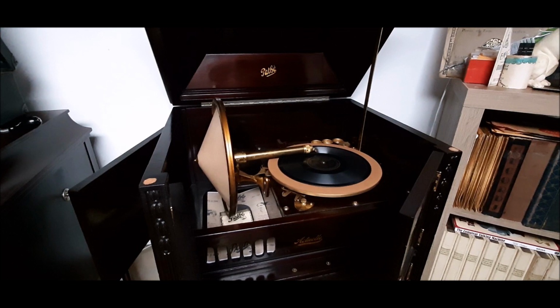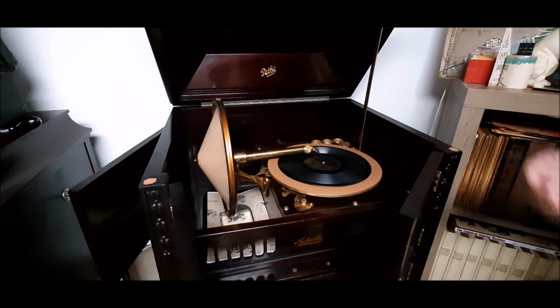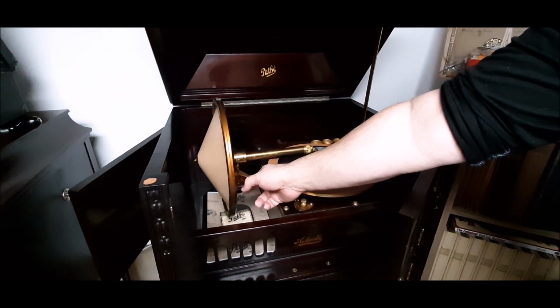Noisy, but not too bad. Not too bad. See, I was a little off on that auto stop setup here.